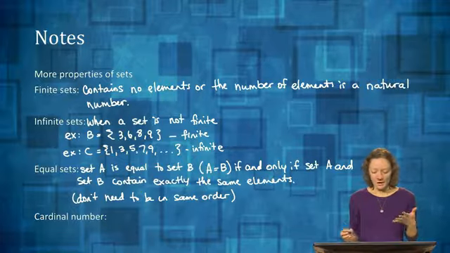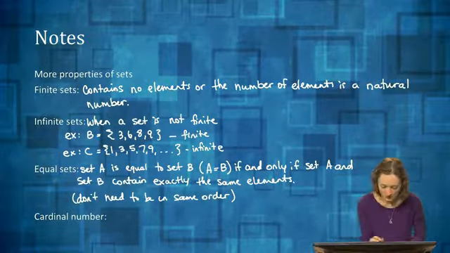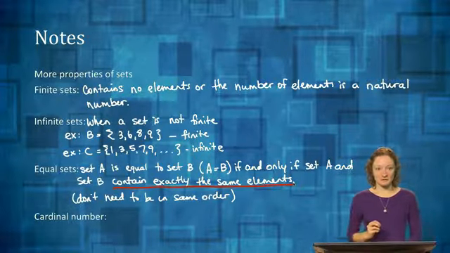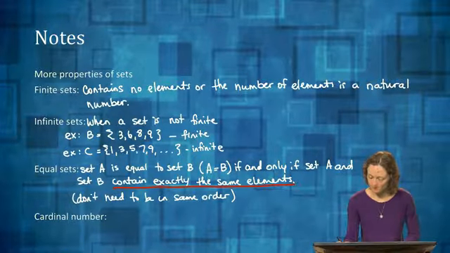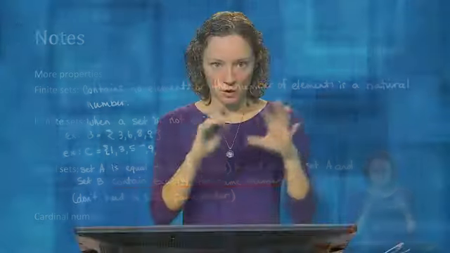Okay, so the most important part of this definition, let's underline it, is that they contain exactly the same elements. That's what would make sets equal. So it's sort of like if you were talking about one specific classroom of students and you said all the students that are in second grade as one set, and another set is all the students that went on the second grade field trip. As long as all the students went on the field trip, those are two different ways of referring to the same thing. Those would be considered equal sets.